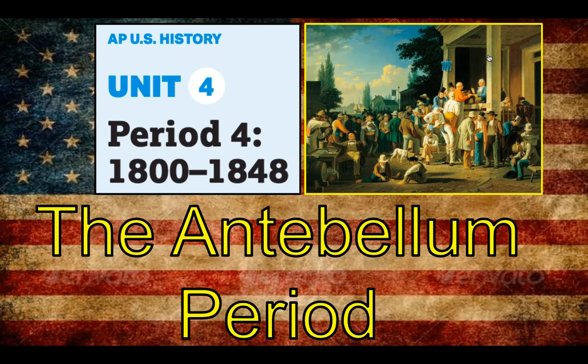What you see in this period in 1800 is the Republic of the United States really taking form. We had the early Republic with period 3 as the creation of the Revolution, the creation of the Constitution, and the Federalists taking that Constitution and making it into something. Then the Jeffersonian Republicans come in 1800, and they, along with the massively growing population of the United States, will take that republic and develop it even further and go through some major changes that'll lead us eventually into the sectional crisis and the Civil War of the 1850s and 60s. So let's jump into it.